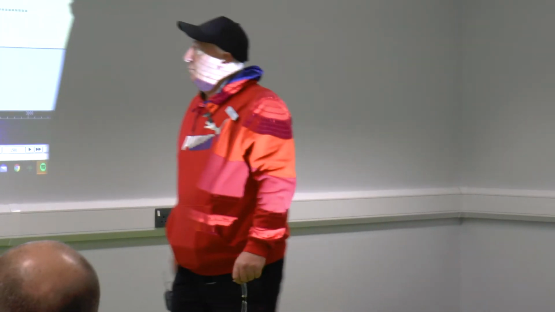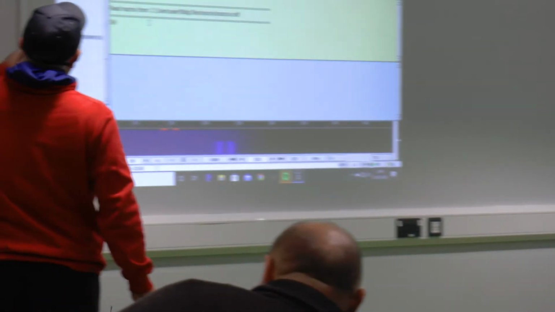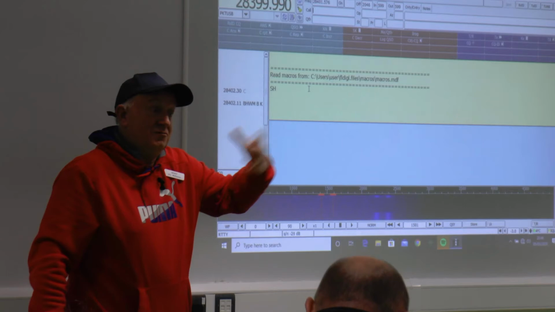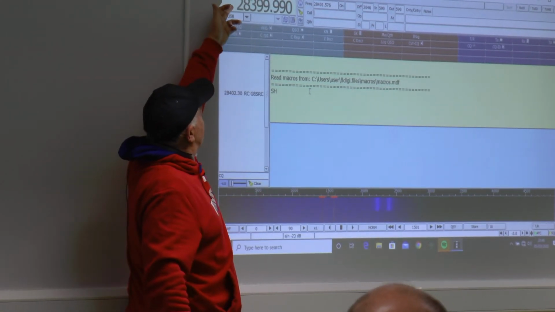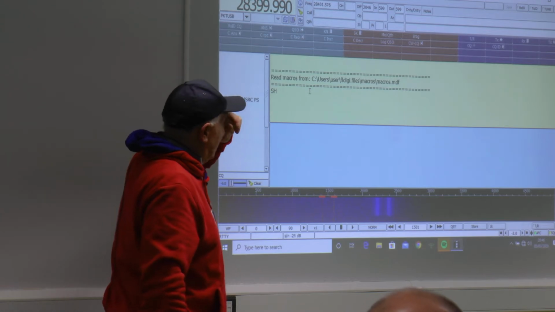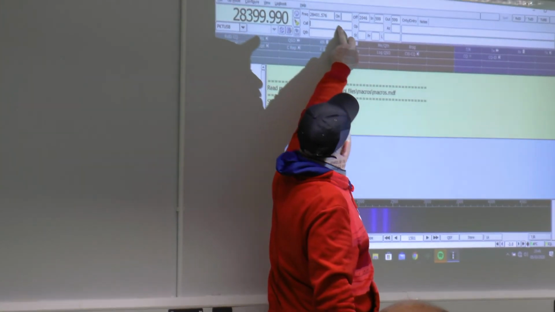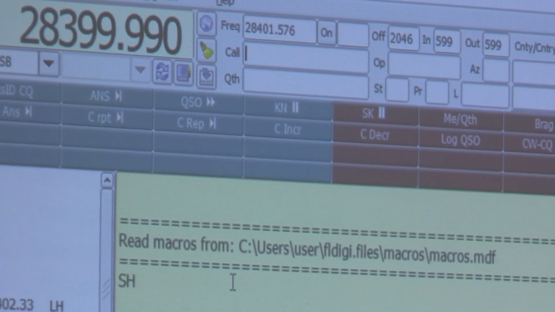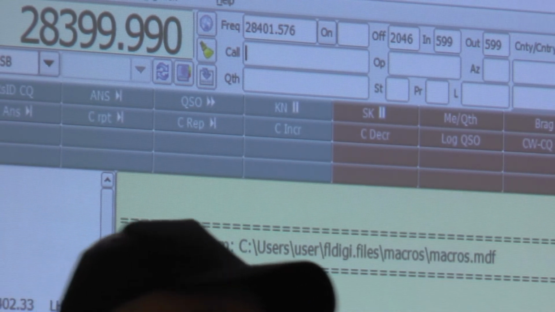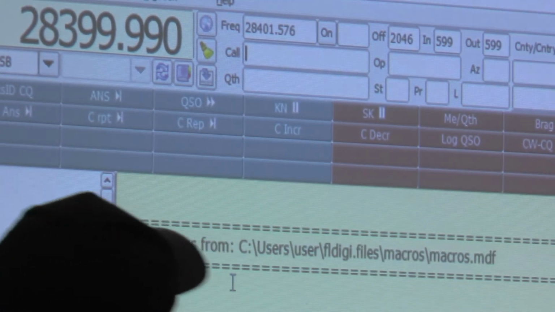This little bit up here, there's a CAT controller to the radio, so this is talking to the radio. This basically tells you the frequency of the radio. These are the boxes that you'll fill in to log your contact and also to help you with the macros, and I'll show you about macros in a minute.